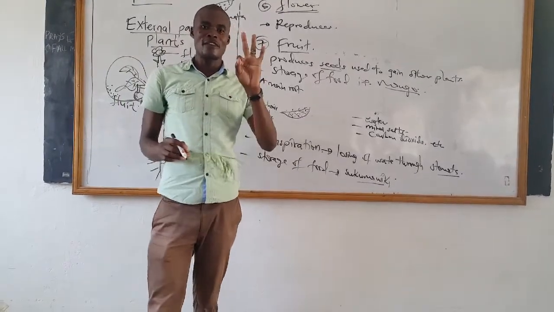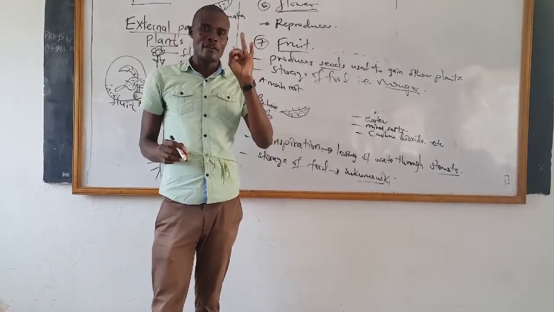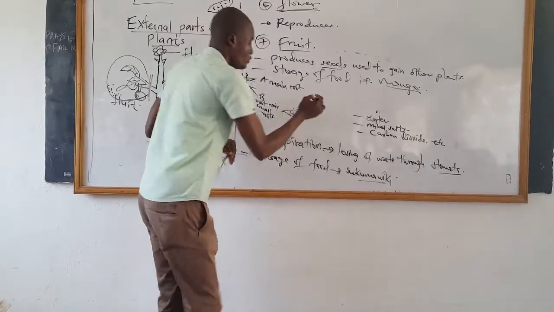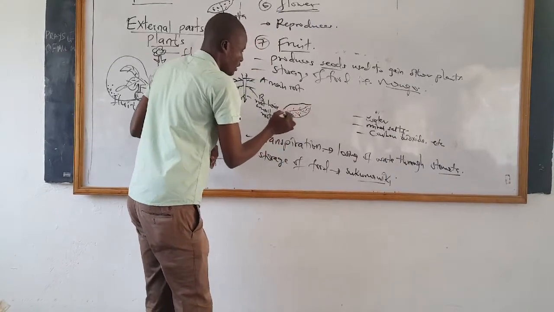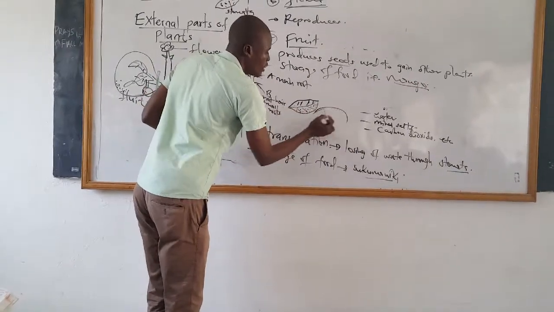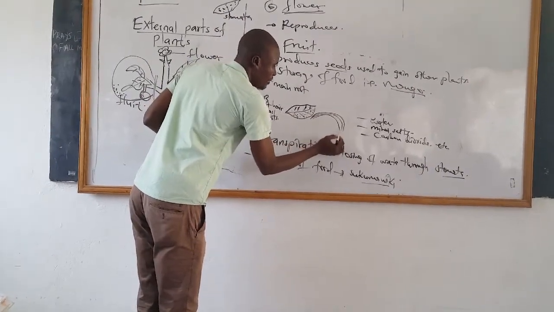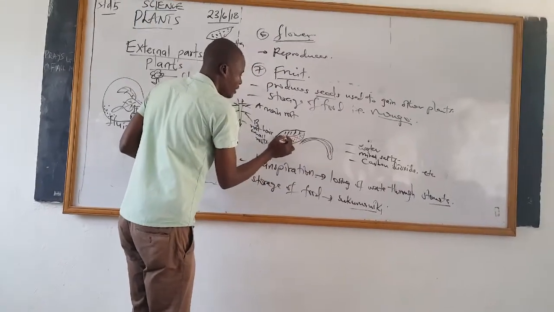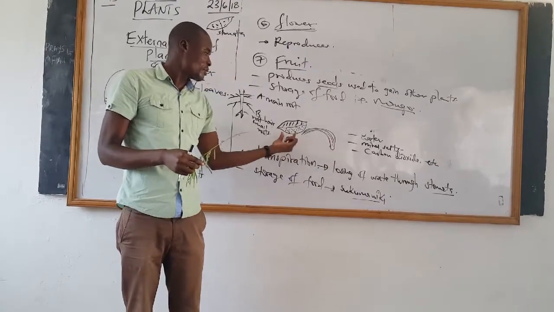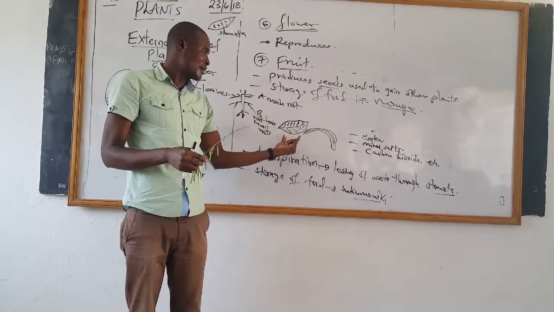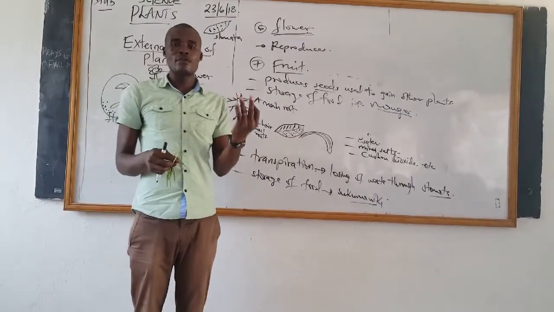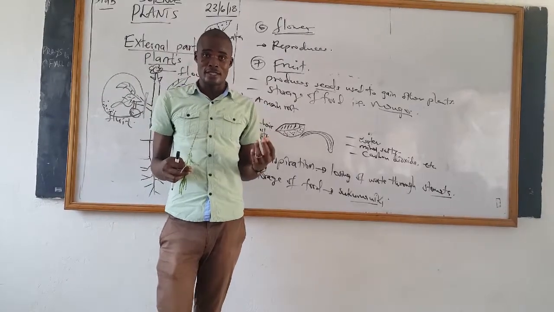There are four main things I've mentioned there. The difference between a taproot and a fibrous root. The difference between that type of leaf that I mentioned, networked veined leaf, the one I mentioned here, and then the long leaves. The long leaves are called parallel vein. They have parallel veins, and these ones are networked veins. I also mentioned about this. So most cereals have this, and most plants like bean seed have this type of leaves. I also mentioned the process by which plants make their own food, that is photosynthesis.